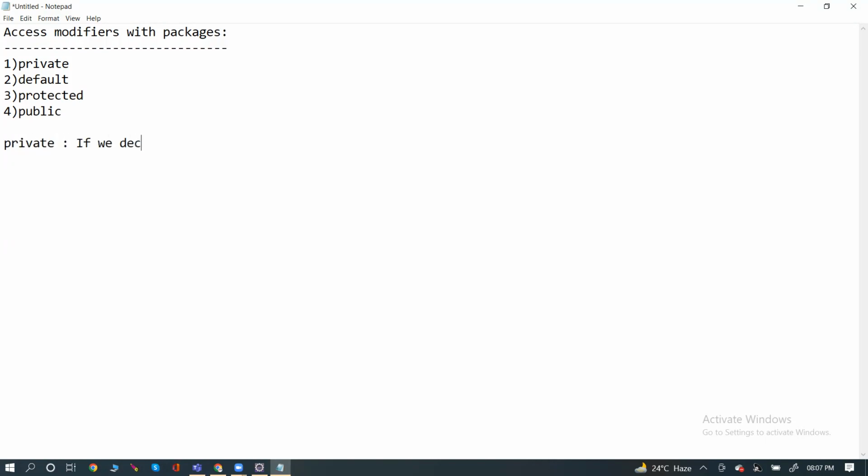If we declare a variable or class or method as private, it is limited to that class itself. So class we can't give, only variable or method you can say. So till that class only we can access.